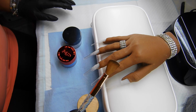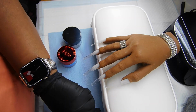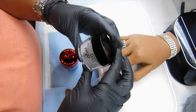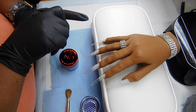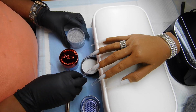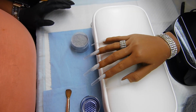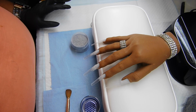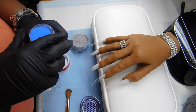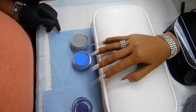So guys, getting into today's video, it is Virgo season. Yes. So the Virgos, come to the front. All right, guys. So Virgo birthstone is the Sapphire. Definitely one of the most famous, if not the most famous, gemstone in the world. Sapphires come in a wide variety of colors. There are pink, orange, yellow, purple, green, and even colorless sapphires. The rarest color is a mix of orange and pink.